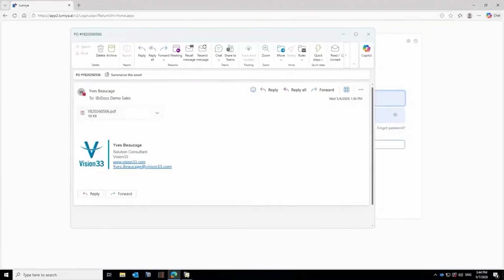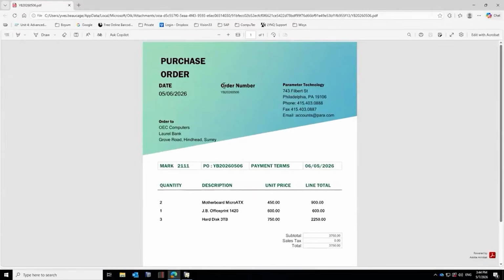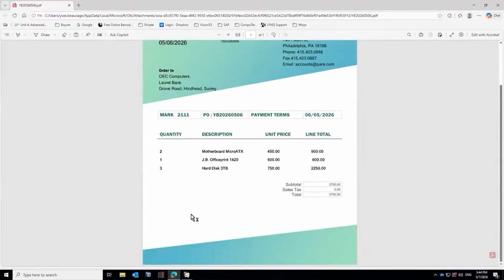And just for you to see what this is all about, that's the attachment of that email. It's got a PO number, a reference to who they are, a date reference, and then, of course, the products that they'd like to buy. You'll notice something. They've supplied quantities, price, and description, but no item number. So it's going to be interesting to see how Lumiya will look into this and try to understand what the customer is looking for.